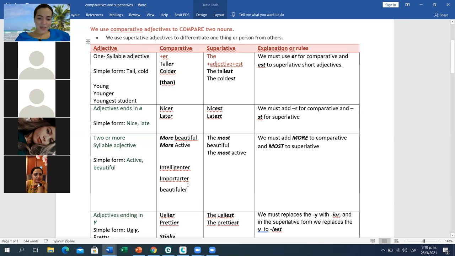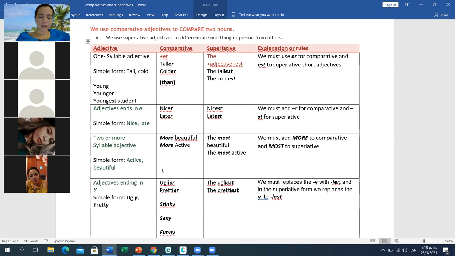Okay, so basically, we use this more for comparative, and remember that we're always going to use, recuerden que siempre vamos a utilizar more, esta palabrita que nos une. Why? Because it's making a connection. Esto nos une, esta palabrita que es el than, nos une para hacer una comparación. Okay, Mauricio is more handsome than Mario. Mauricio is the most handsome man. So between all the men, it is exactly that, right?